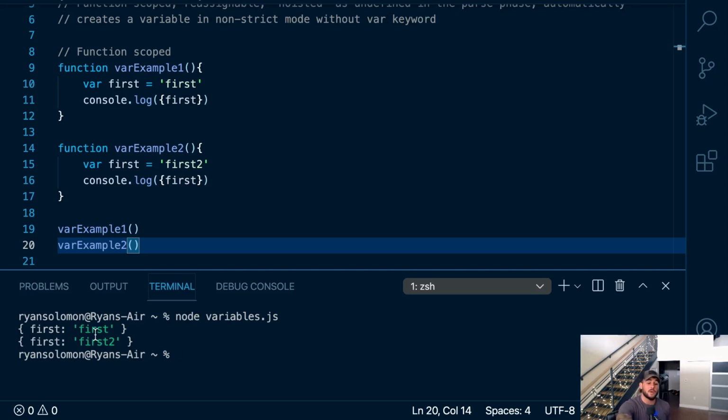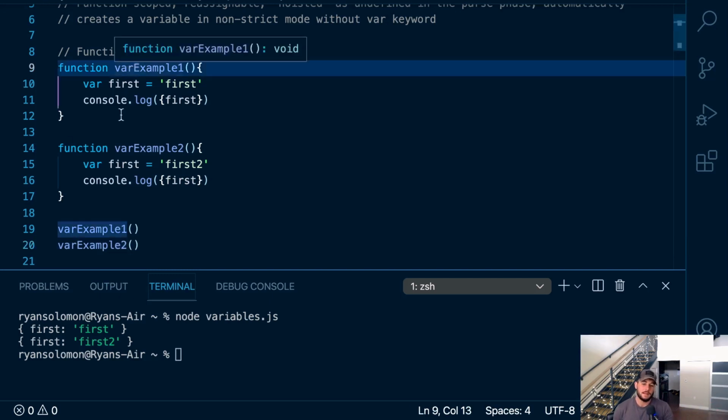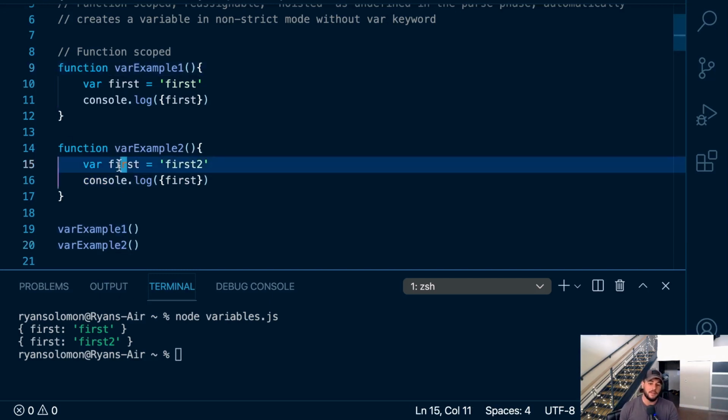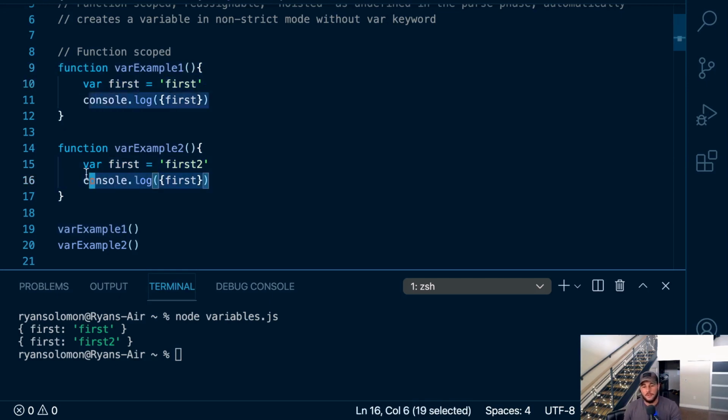And that's because each one of these functions has a different scope, meaning this function here isn't accessing this variable here, and vice versa. This function here is not accessing this variable here. It's accessing the var declaration within its scope, within the function scope. Okay?